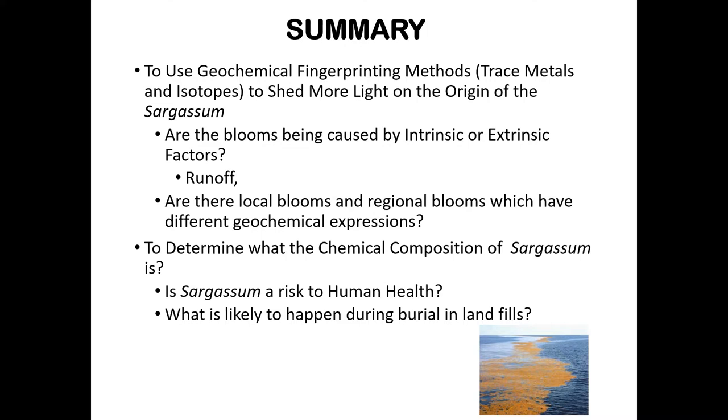So is the sargassum a risk to human health? Because in Mexico, there are a lot of people cleaning the beaches, handling the sargassum as waste. So we need to know and we need to protect these people, not only because it can be absorbed by the skin, but also because when it decomposes, there is sulfuric acid. So that is important, and we want to help. We're very happy that we are all here together, and I think we are really excited to try to find solutions and work towards the same goal together. Thank you very much.